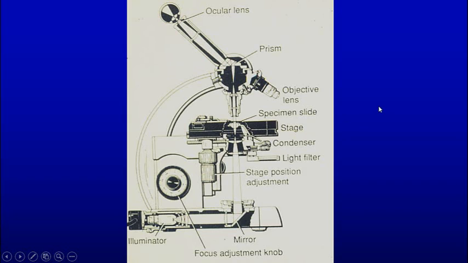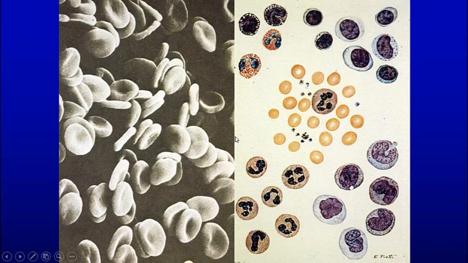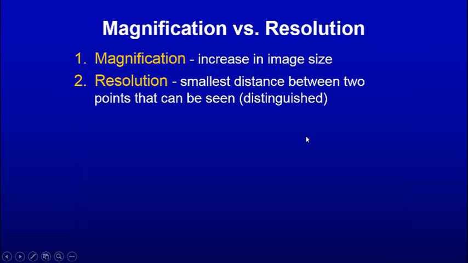If we look at a microscope, our eyeball is up here, ocular lens, prism, and then you have the condenser lens down here, objective up through there. Light comes through, and you're able to visualize the light that goes through the specimen. Here we see a scanning electron microscopy view of the biconcaveness of the red blood cells. So these are red blood cells, and then these others are the white blood cells.